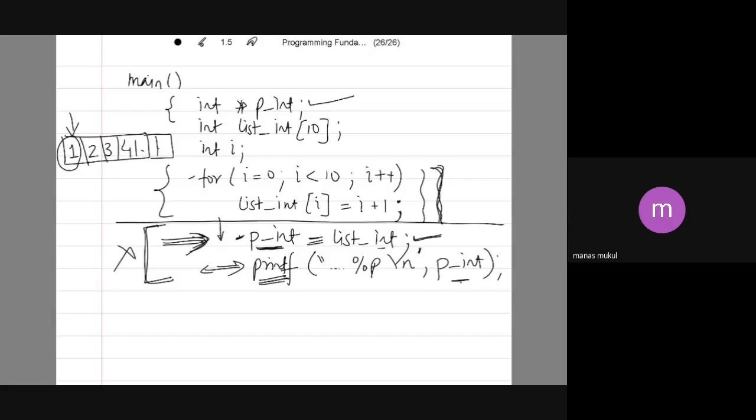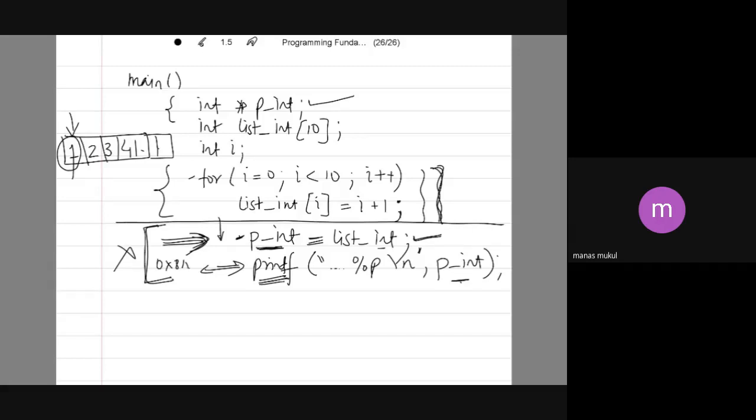So what will print here? Address will print. Address of what? This memory location. All right. Did you understand? Yes, sir. So that's fine. We are going to have some value printed here. I don't know what the value is. It could be any hexadecimal number. Okay, so let's leave that.